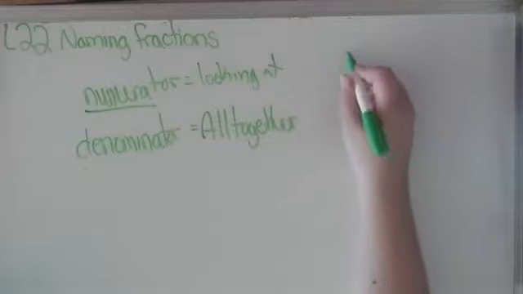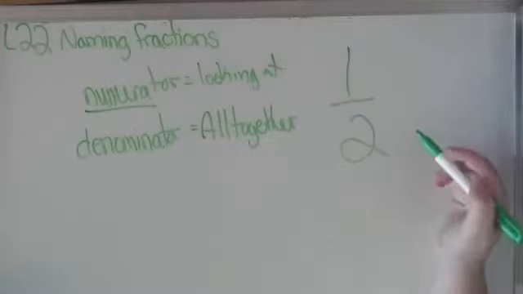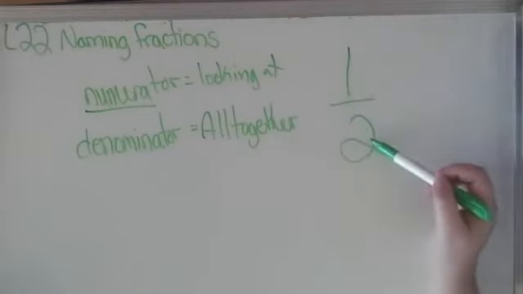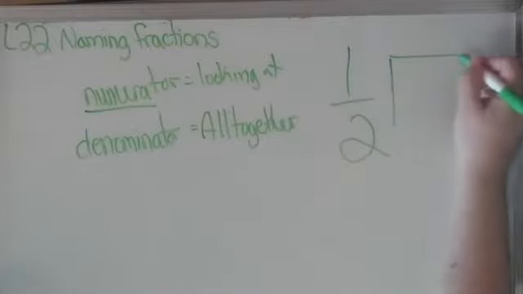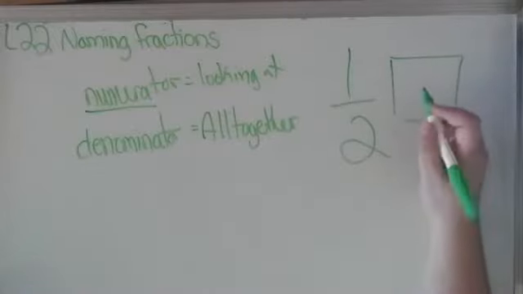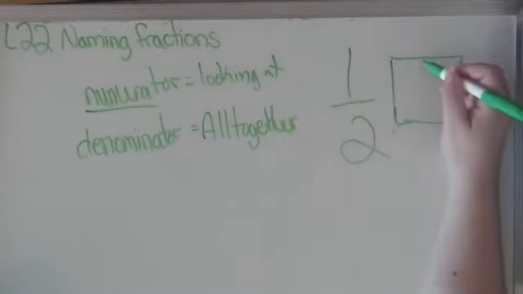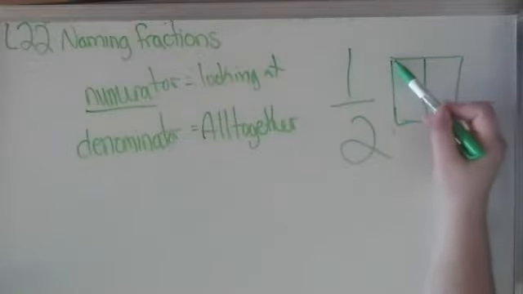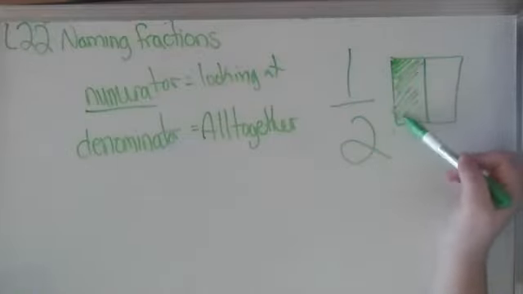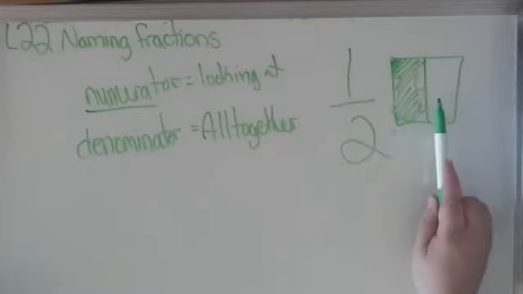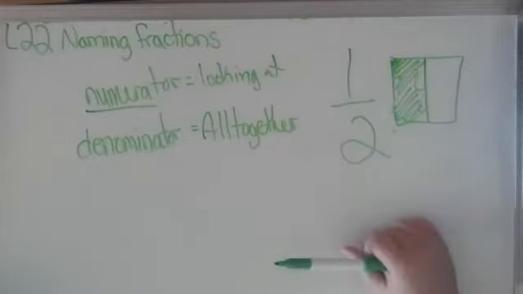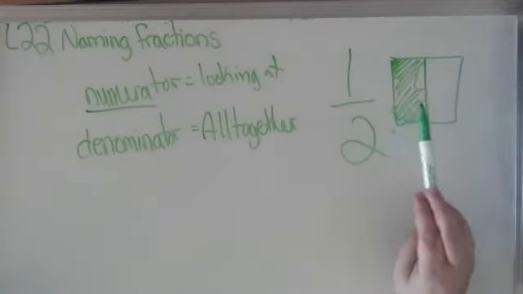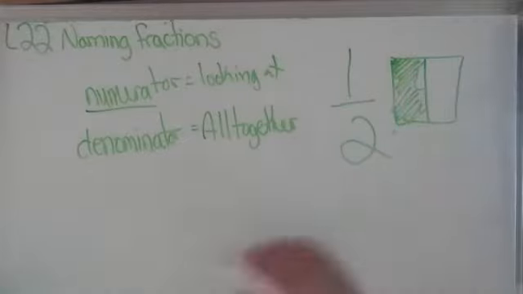So if I have this, it is referred to as 1/2. The numerator is 1, the denominator is 2. So if I was asked to draw it, I have 2 altogether, which means I need 2 equal pieces. That's very important. One of them I am looking at, so I have 1 shaded in. This is referred to as a half. My denominator, 2 pieces altogether. I'm looking at one of them, 1 is shaded in.